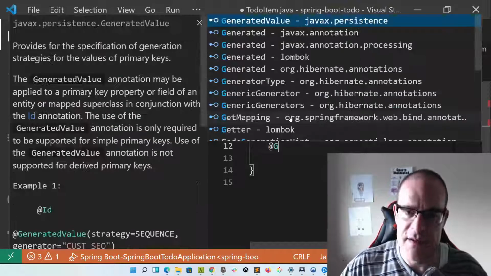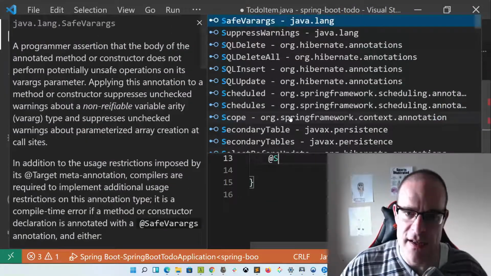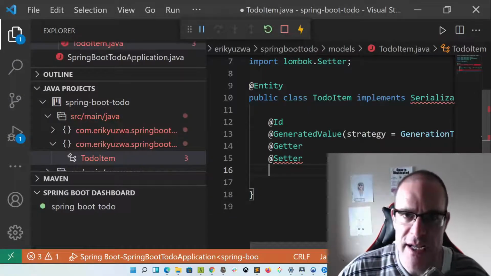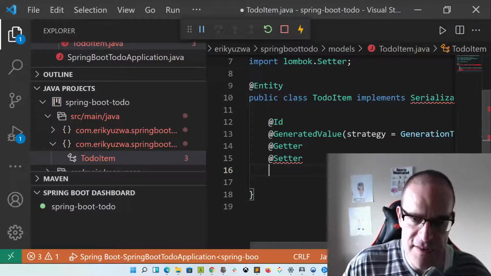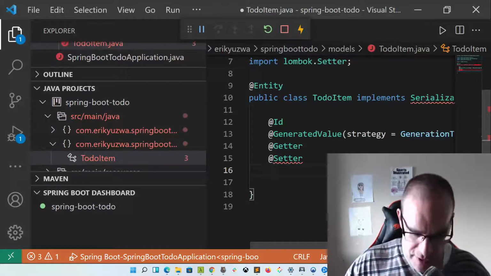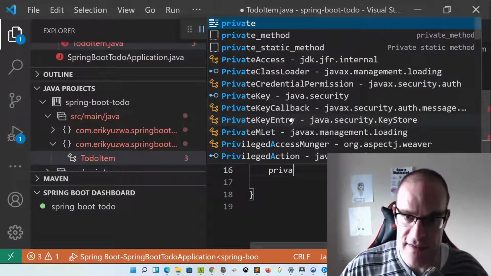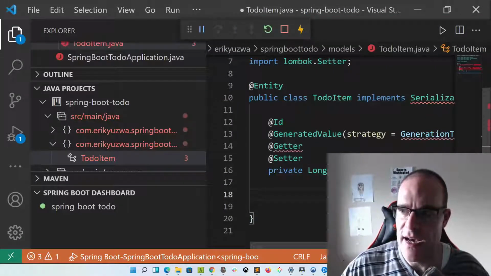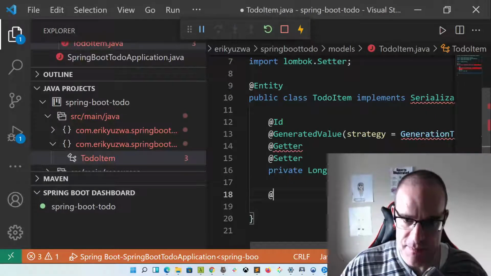Okay, and then let's make use of Lombok with the getter and setter annotations, and this means we won't have to write actual getter and setter functions for each variable that we're going to be putting in our model, which, thank goodness. So let's call this private long id. Perfect. And now we're going to need a description.